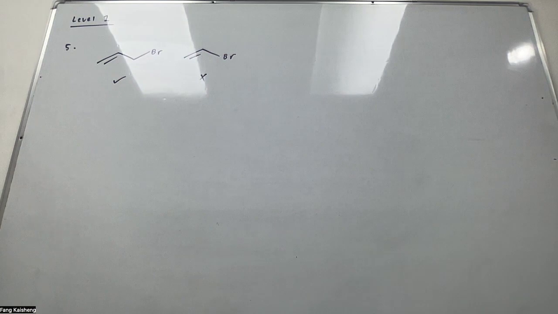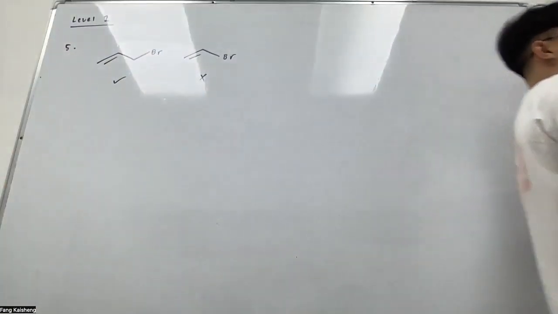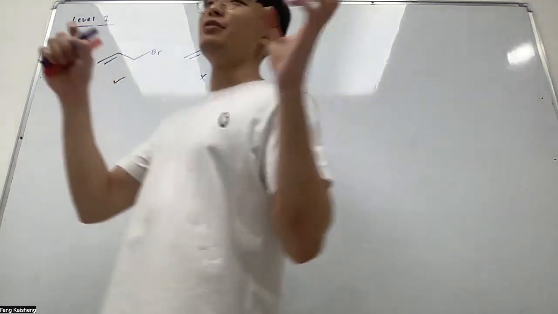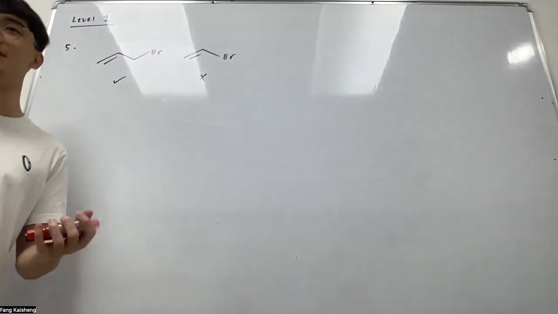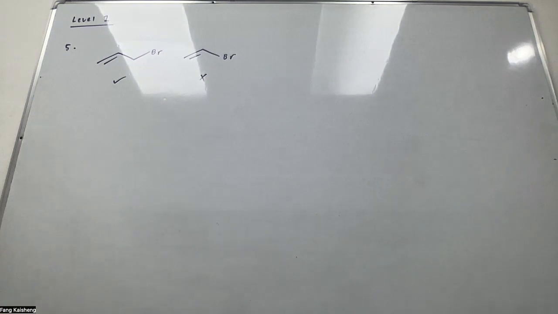So these are the two species. One of them is reactive, the other is not, and you're supposed to tell me why. Why is it that the one on the right is not reactive? Any possible answers? The word unreactive is again very vague. It just doesn't react. But in terms of what? It doesn't react in what reaction?